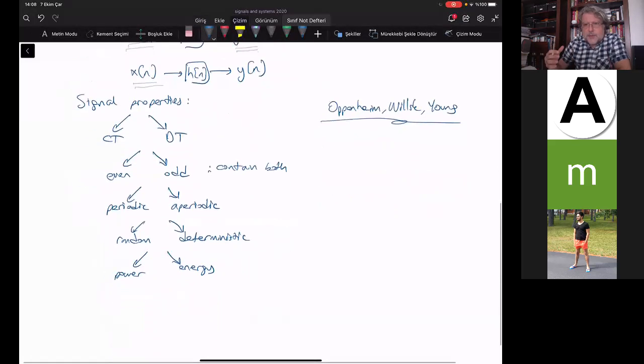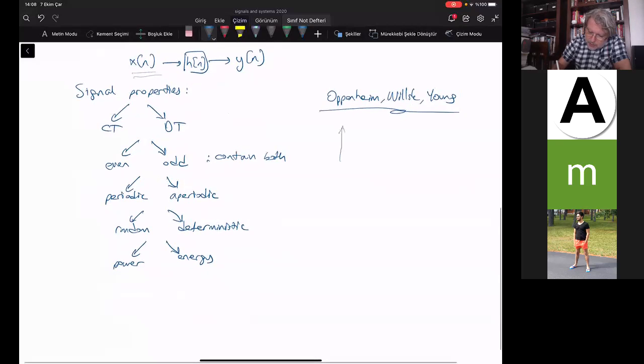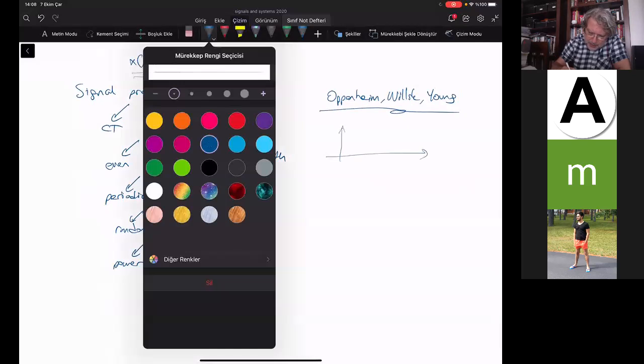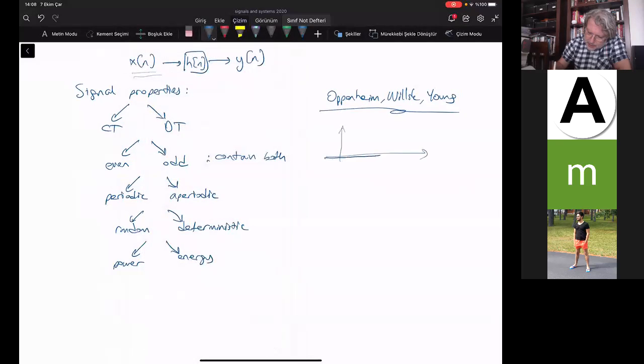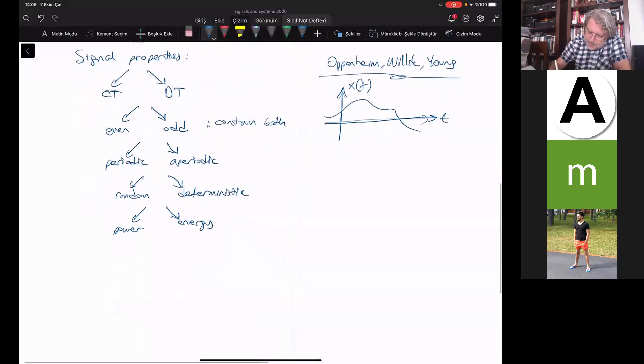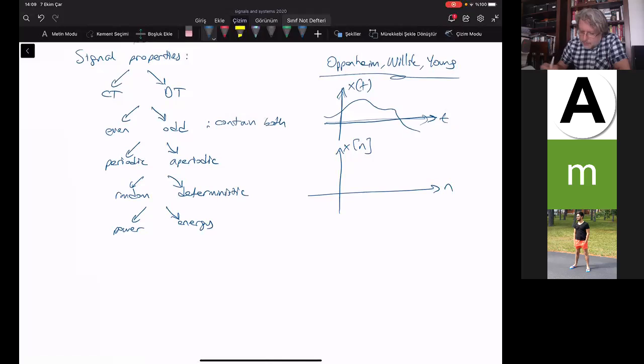And their way of plotting is also critical. Continuous signals, this is too thin, sorry, let me increase the thickness a little bit. If you are drawing a continuous signal, x of t, on an axis of t, it is probably something like this. It's a continuously varying signal. Whereas if you're drawing a discrete time signal, I expect you to draw it like this, a bar with a full circle indicating the value of the discrete time signal, something like this, okay?